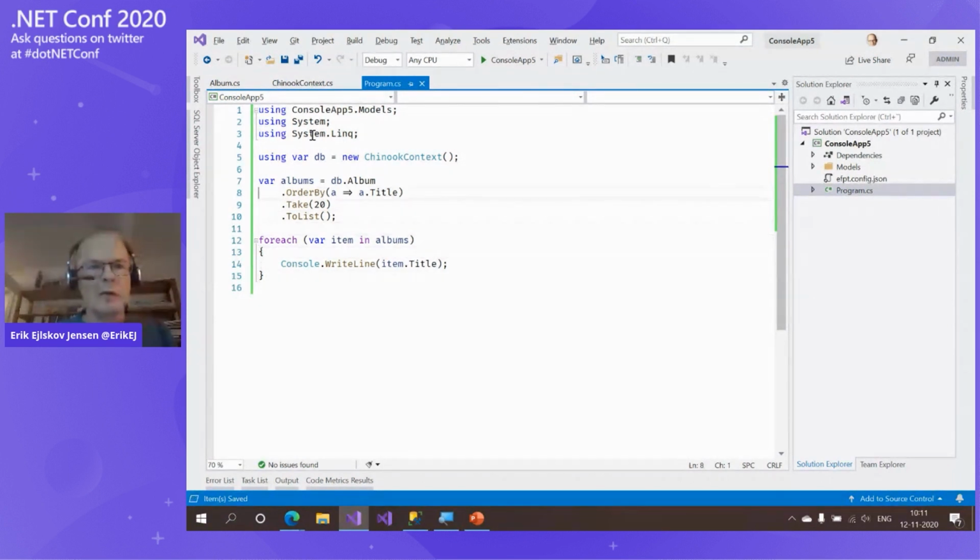So what I'm doing now is connecting to a database. EF Core is constructing a SQL query for me, taking care of all the connection management, command execution, and getting the results back. It's all done for me by EF Core. And then I can iterate the results and display them on the screen. Let's try to run this and see what happens.